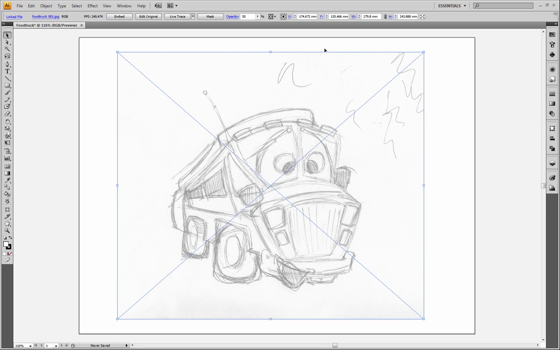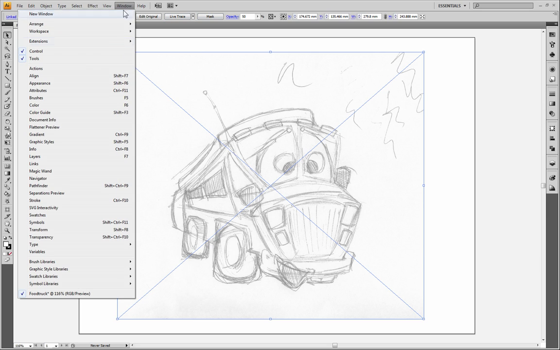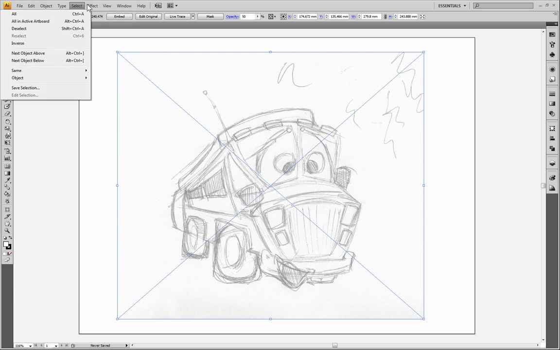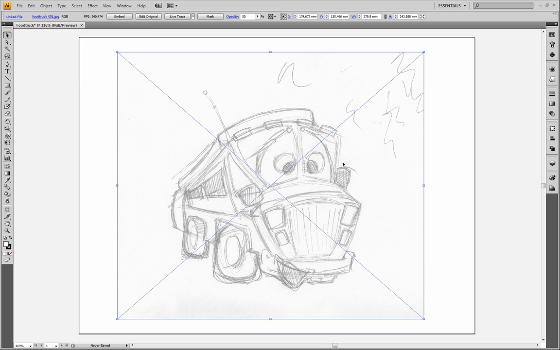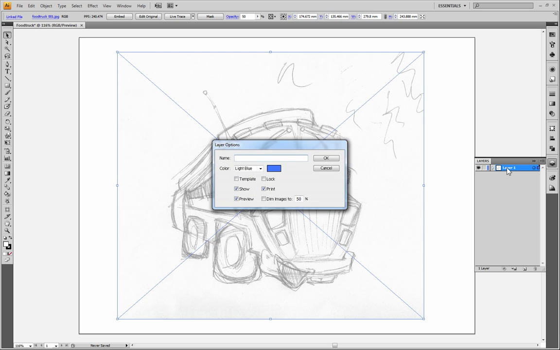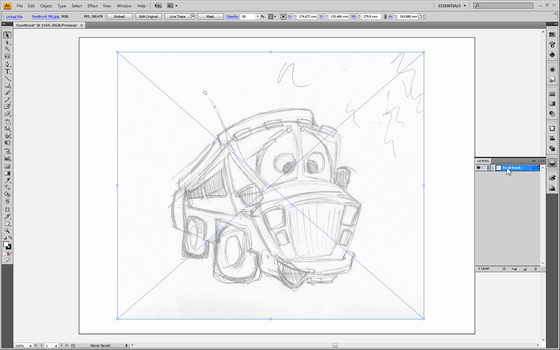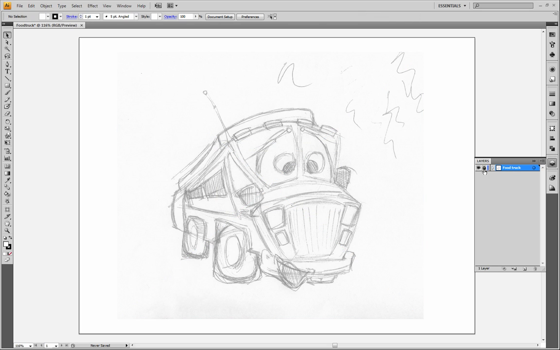So in case you ever lose it and it's not there, just remember you can always open up all your Window tool sets from right here at the top in Illustrator. That goes for After Effects and Photoshop and all that too. All right, I brought down my opacity. I'll turn on my layers and double click that layer so we can name it. I'm just going to call this food truck. Now I'm going to lock that layer. As you can see, there's a little lock area, so that I don't grab it.